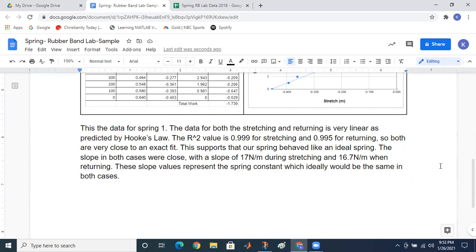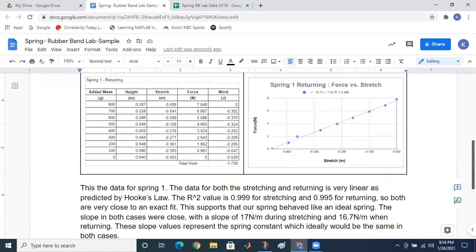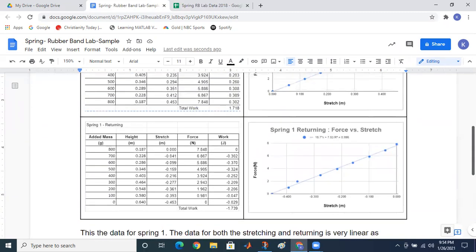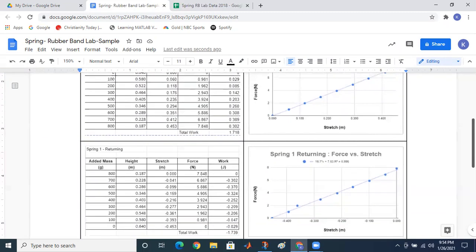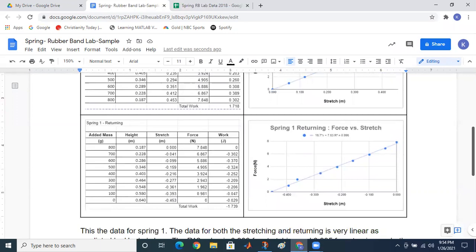Now the final thing I want to talk about is the work done. If you look at the total work, when stretching, gravity did 1.718 joules of positive work, meaning the spring did negative 1.718 joules of work, and gravity did negative 1.739 on the return trip, while the spring did positive 1.739.